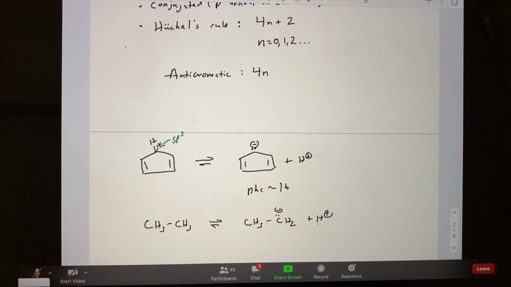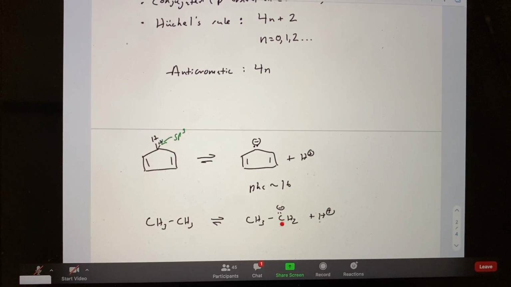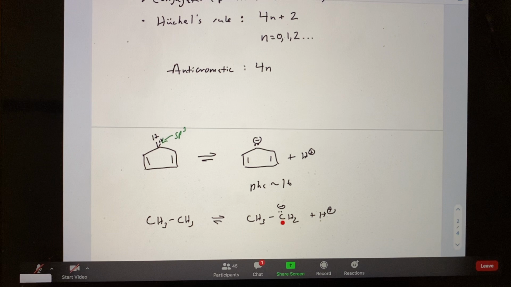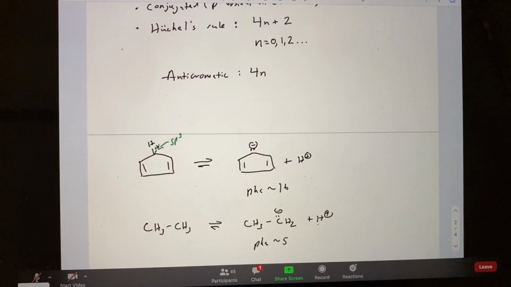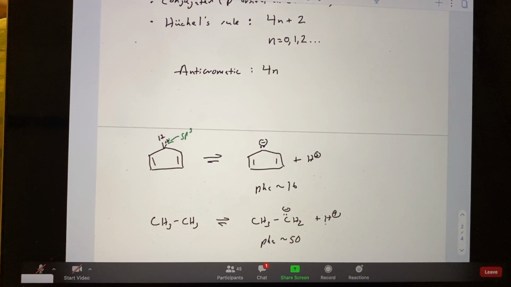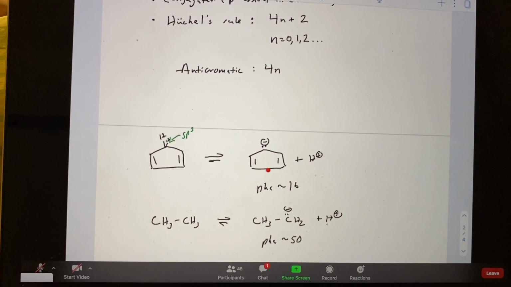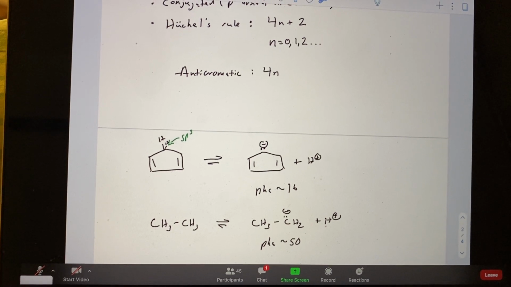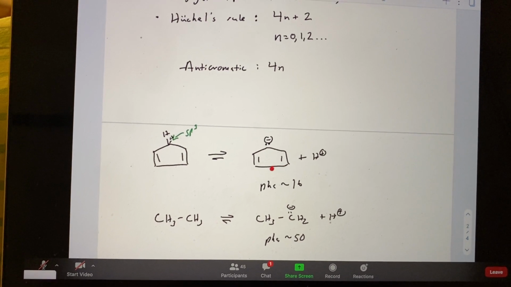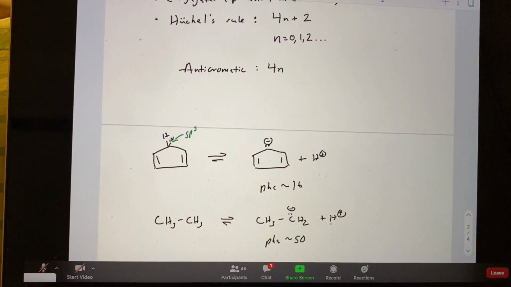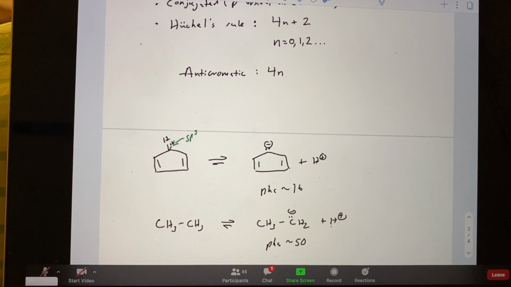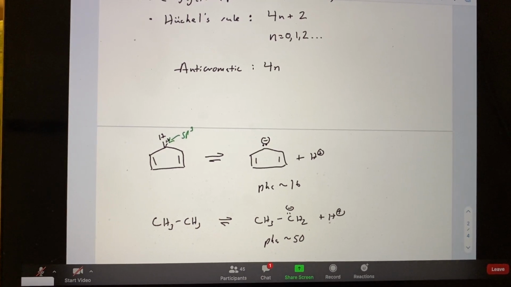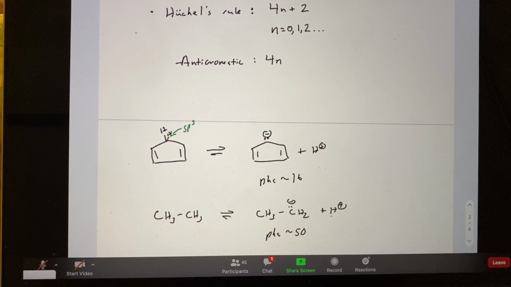Here we have an sp3 hybridized carbon. There's no resonance, there's no induction to help stabilize this. This has a pKa on the order of 48 to 50. So that means that something in this particular compound above has changed the stability of this conjugate base over orders and orders and orders of magnitude. Just an enormous energetic difference, in that something here on the top is stabilizing this anion.